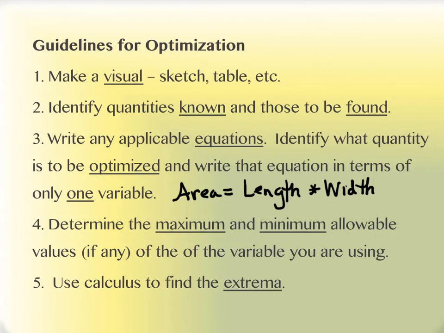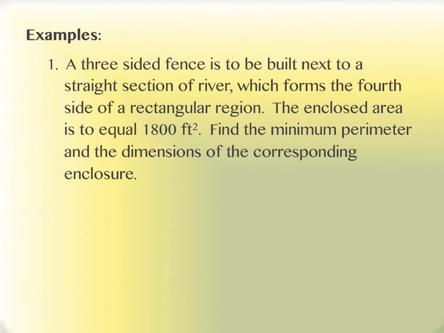Okay, so finding maximums and minimums means doing what? Taking derivatives and setting them equal to 0, solving them, right? So the last step of all of this is going to be the calculus step that you now have. Now, you've seen some of these types of problems before, and you've used different methods to solve them. So the first one is not anything new. You've probably seen this particular problem or something very, very similar to it in an algebra course. But it's the one we're going to start with so I can show you how this process works.